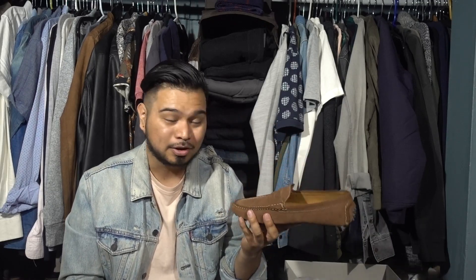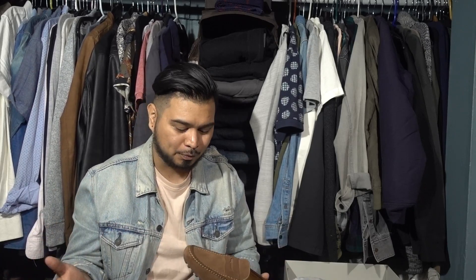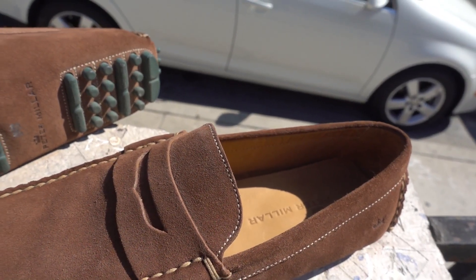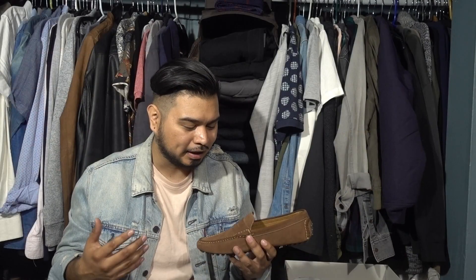I was actually planning on getting a pair of loafers from New Republic because they have some cheap, affordable, and good quality loafers — under $50 if you're a metal club member. But I was hesitant about drivers since I don't drive a lot, and if you're walking around on the gum sole it wears it out really quickly. So I wasn't sure I wanted to spend like $300. But when I saw these Peter Millar ones for $30, originally $240, and I like penny loafers, suede, and the cognac color, I just went for it.